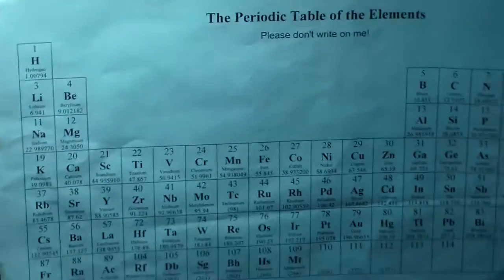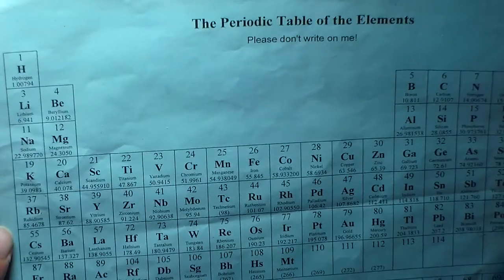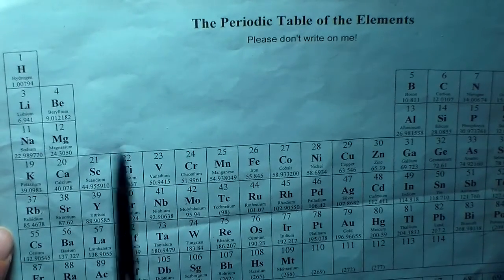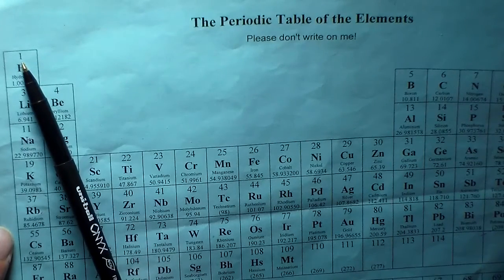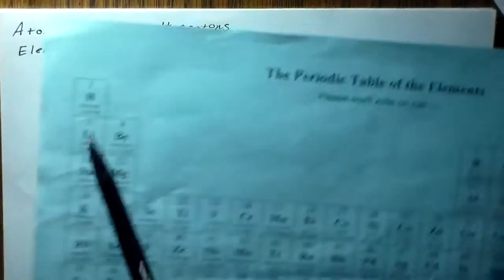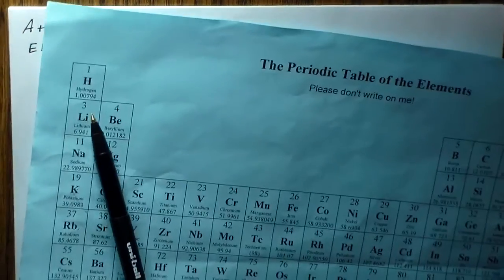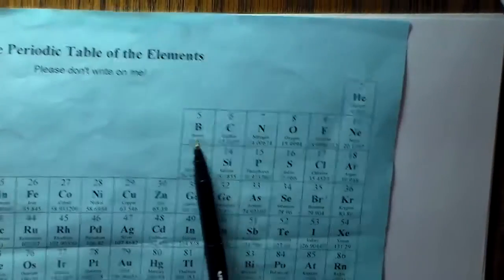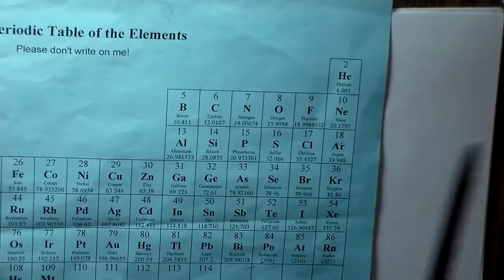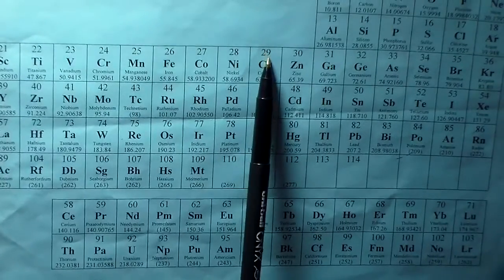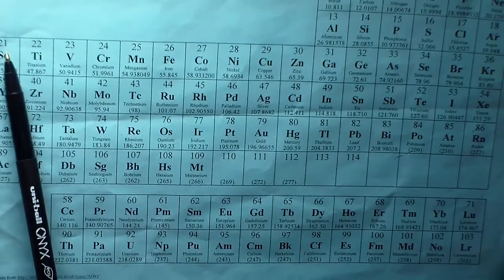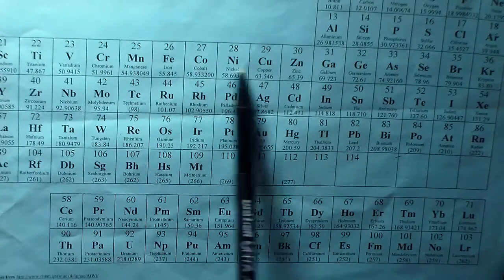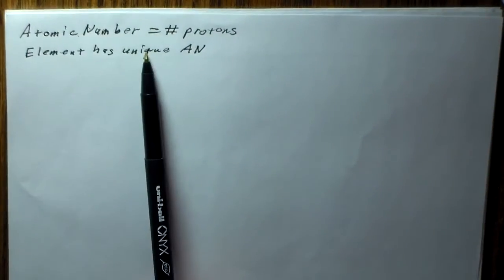So if we go here to our periodic table, each of these elements has a certain number of protons. And right here, this integer at the top is telling us what our number of protons actually is. So hydrogen has 1 proton, helium has 2, lithium has 3, beryllium has 4, boron has 5, carbon 6, and so on. And this is the whole reason the periodic table is arranged this way. It's arranged in order of increasing atomic number, increasing number of protons. Each one of these is unique.